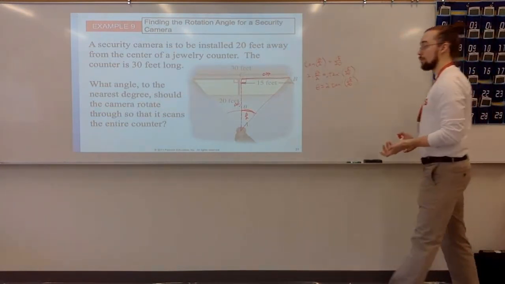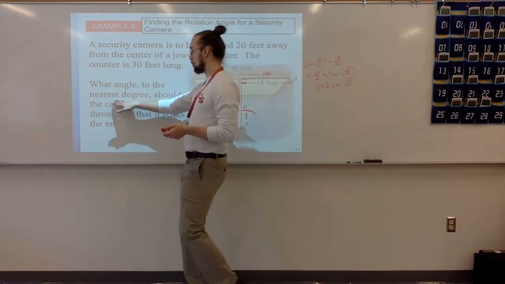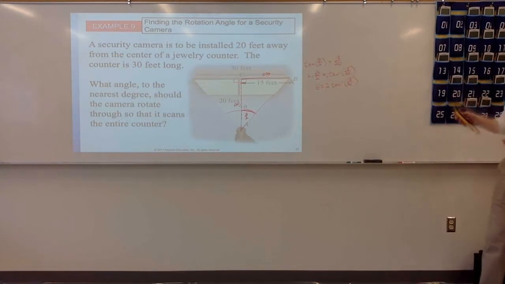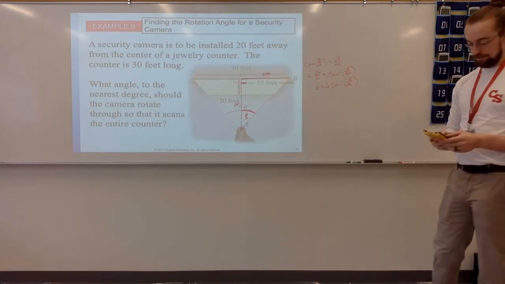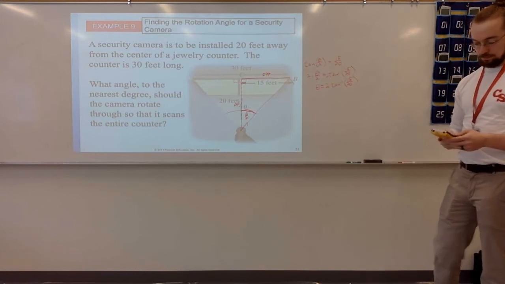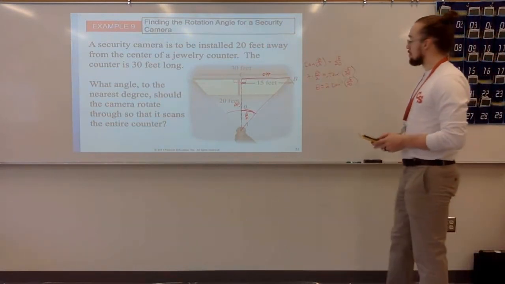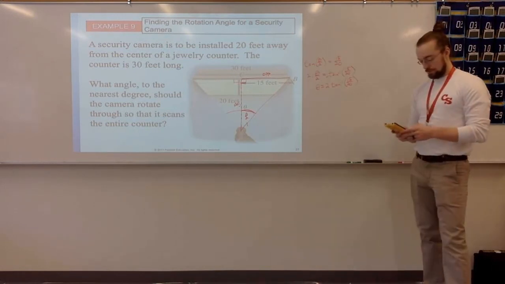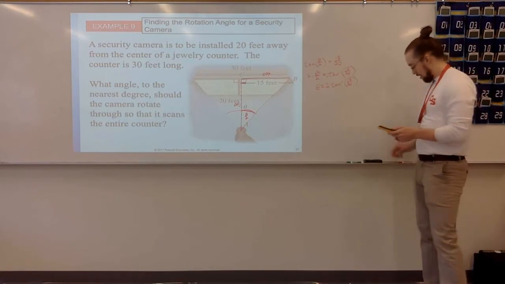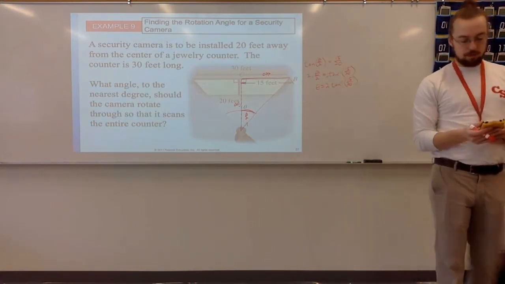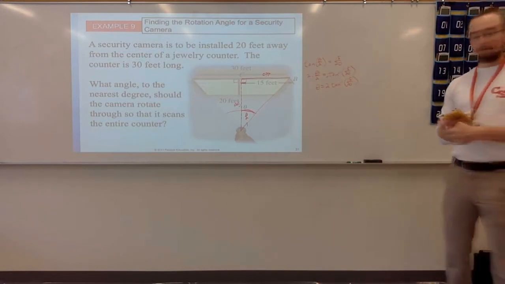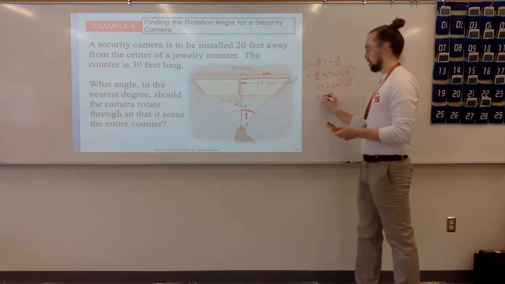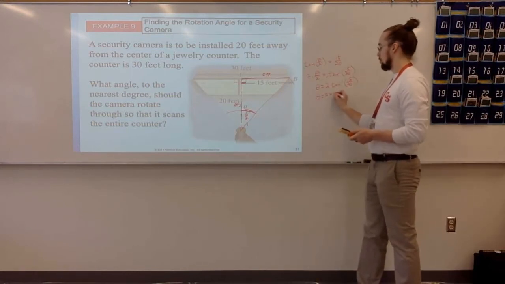Right? So the question does say that we want our answer in degrees. So when we're typing this into the calculator, we need to make sure our calculator is in degree mode. So if we do 2 times inverse tangent of 15 over 20, it comes up as 73.73979529. So to the nearest whole degree, that would be 74 degrees.